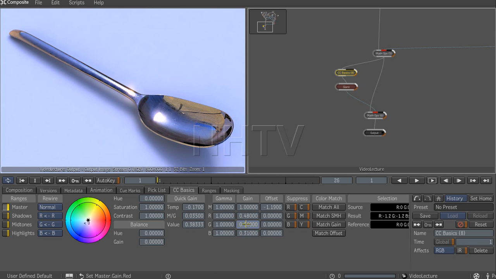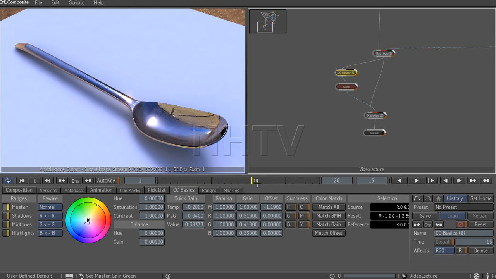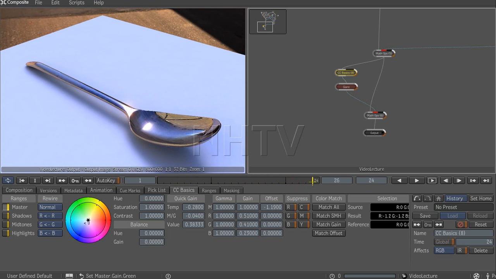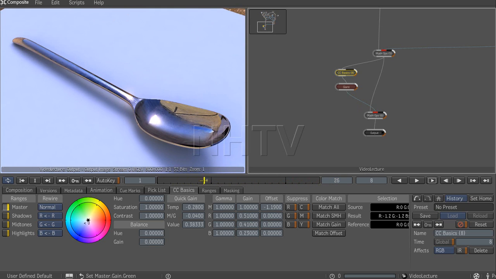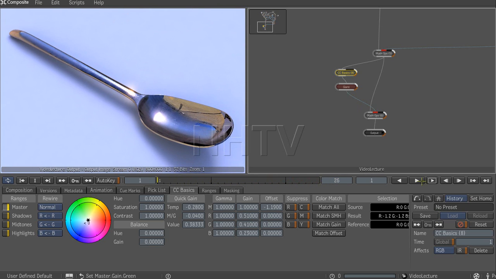Now it's too green. Something like this. And like that you can really fine-tune and tweak it until it really matches the effects that you see from your camera.